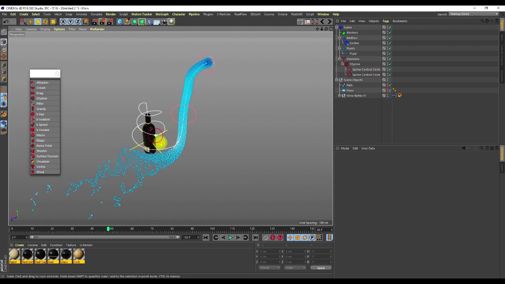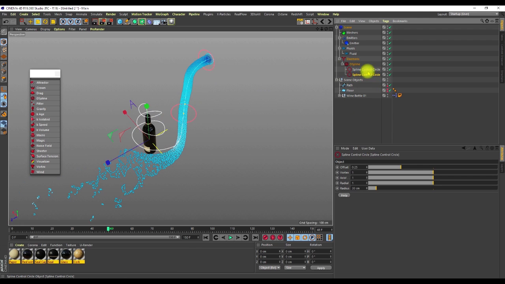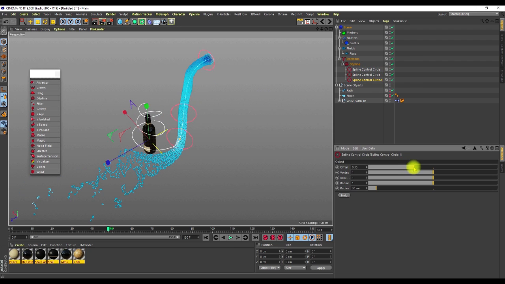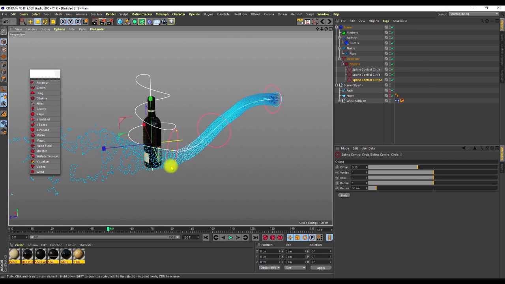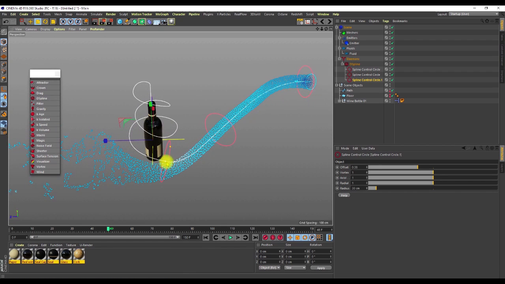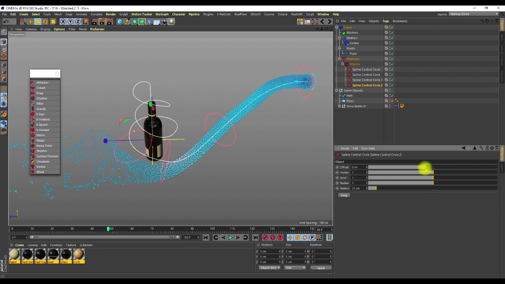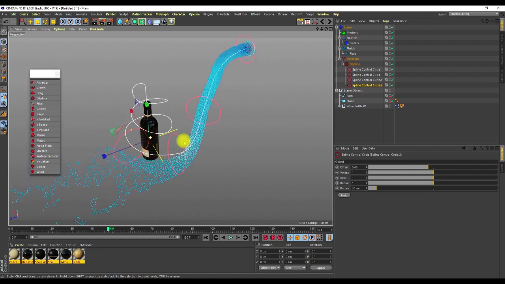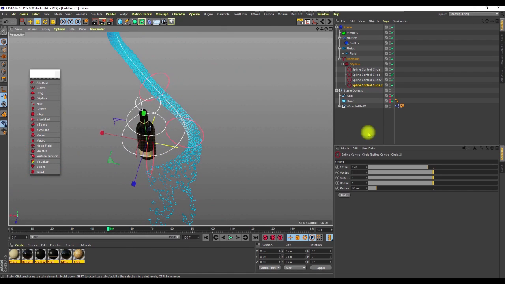I'll delete them, then I'll start working my way from this. So I'll just hold down Control, drag, and change the offset. So from here, you notice from where the issue starts coming up. It starts spreading apart from here. So we can add another point here so that also compensates for that. I'll Control, add another one, just bring it close so that it is not really too far apart.